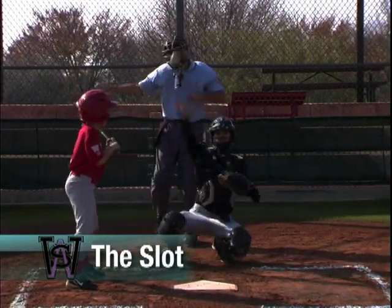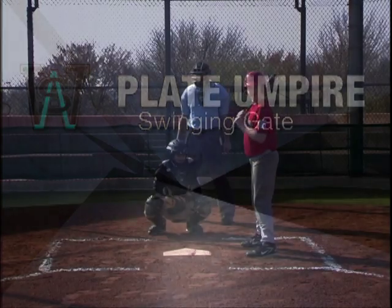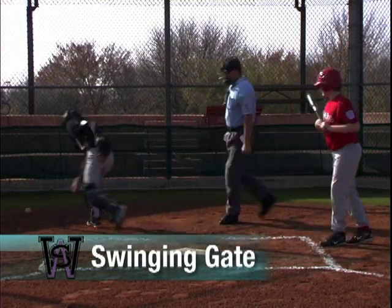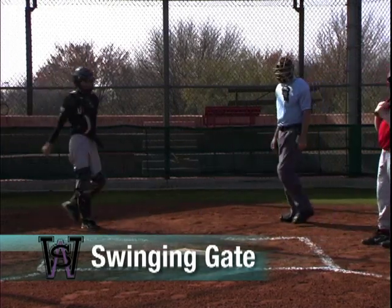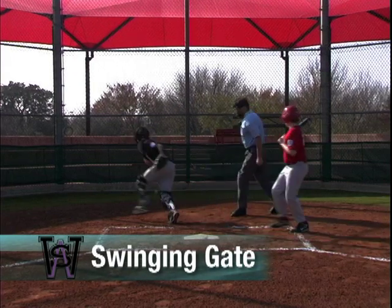On ball four, never point towards first base. The plate umpire needs to always be certain that he stays out of the way of the catcher when passed balls occur. If the pitch is going to miss to your right, swing your right leg out to allow the catcher to pass by you with greater ease. The same process applies to the left as well. The single biggest thing to remember is to get out of the way and let the catcher do his job.